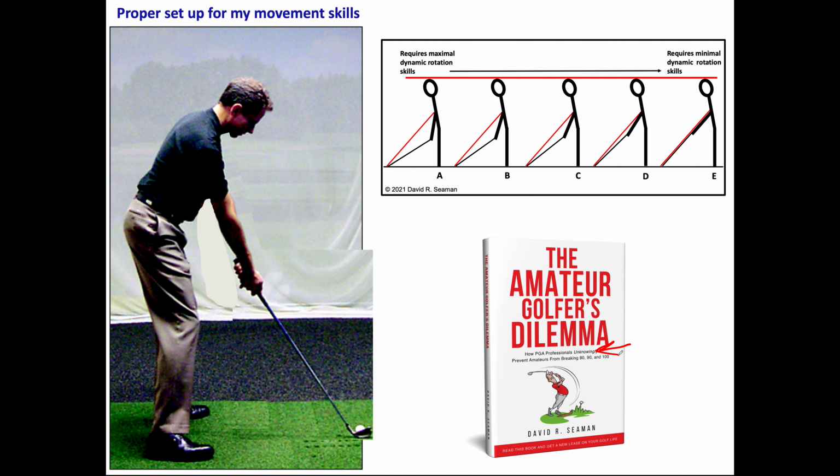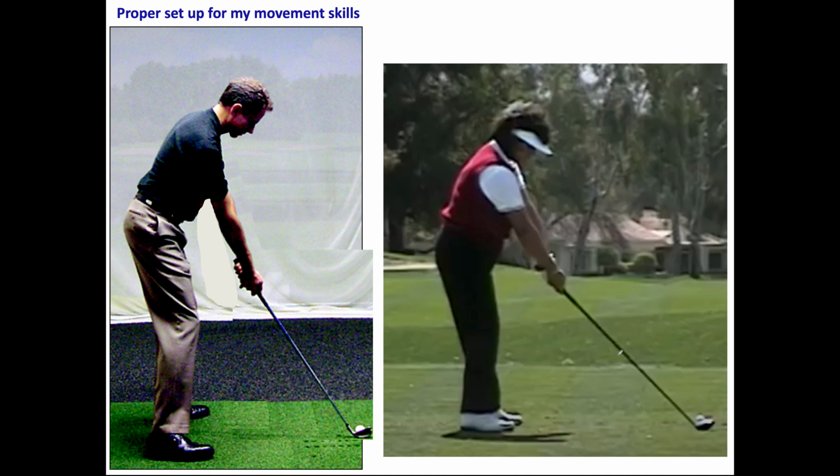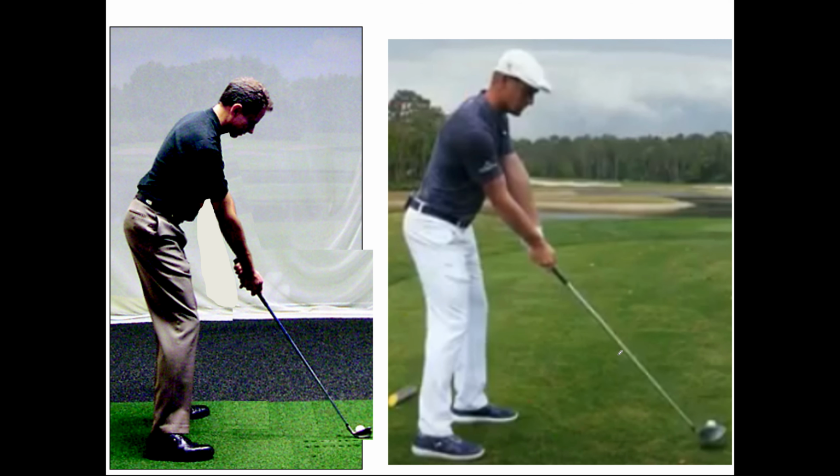Because a lot of people will argue, well, what do you know? You're a 7 handicap. Well, here's what I know. I know that Nancy Lopez did it, and any teaching pro was never as good as Nancy Lopez. Well, I mean, some probably are, but very few. How about Bryson DeChambeau before he went full Hulk? He was all about mechanics. Notice his setup. Hands way further away from the ball so he could rotate through the ball much easier.